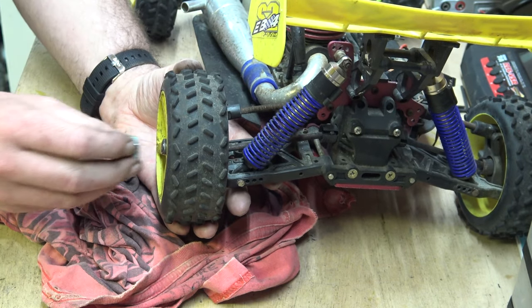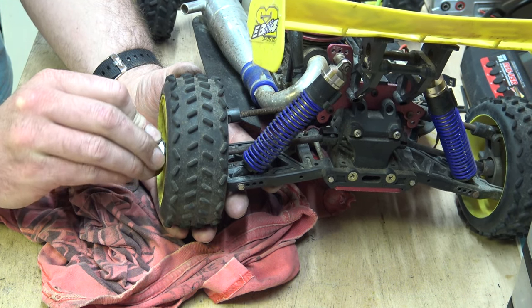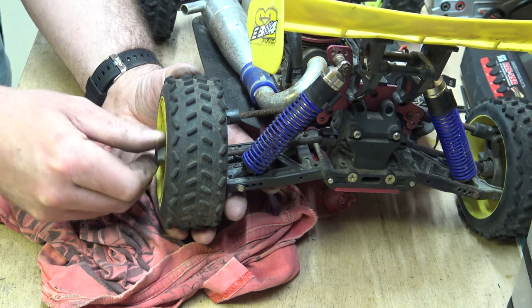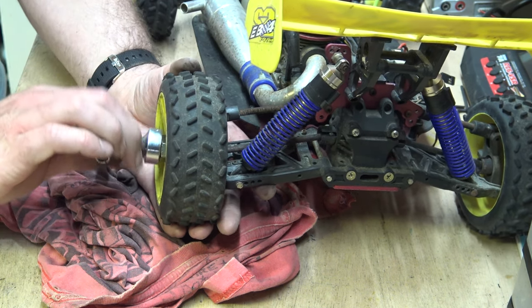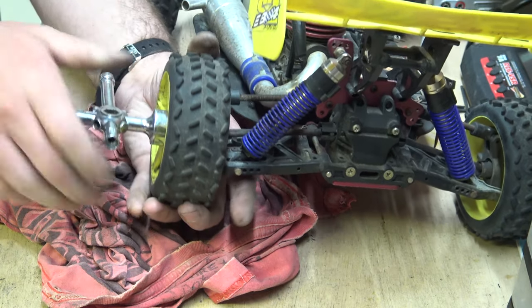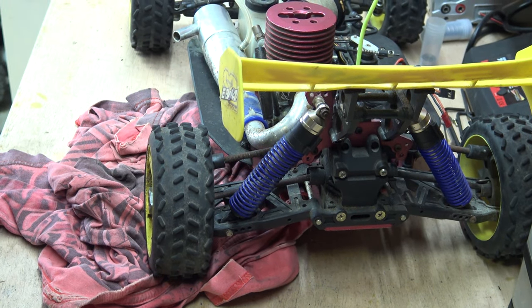Let's put that back on there. Happy days. Now what I've got to do is do the other back one on the other side. And that's wheel bearings done.